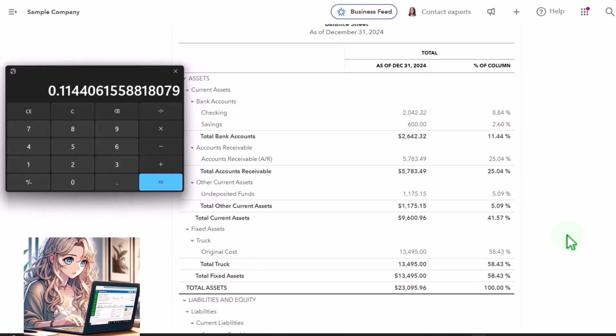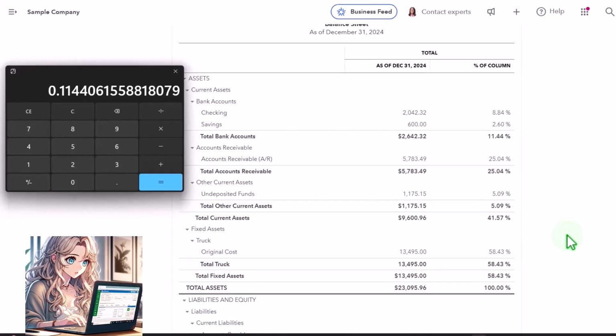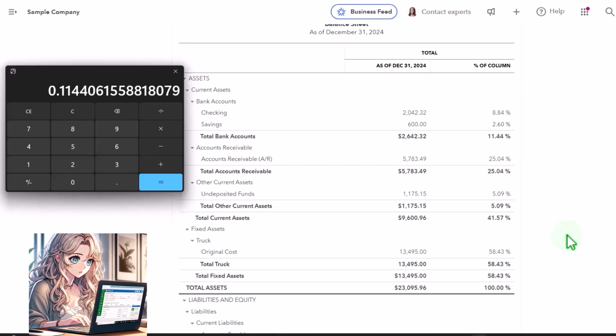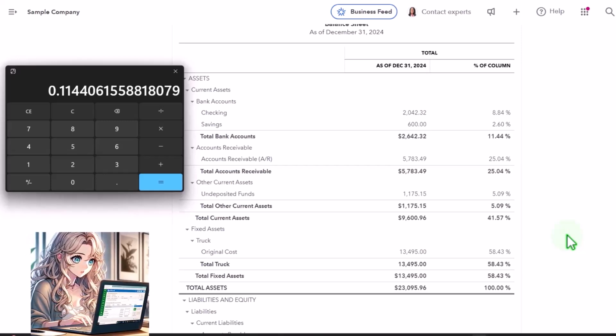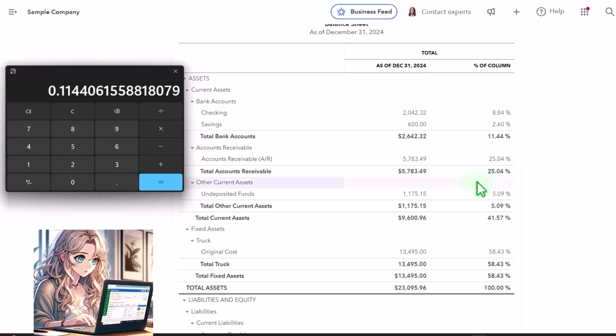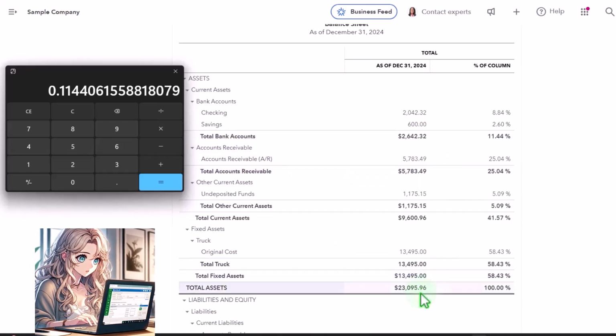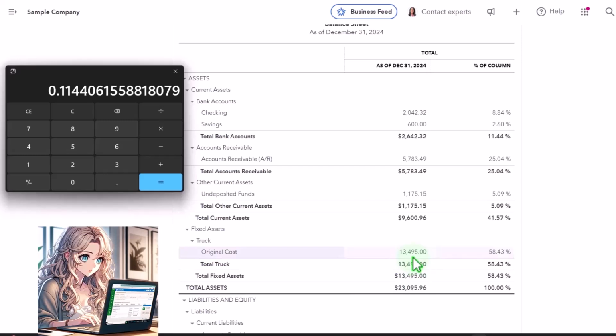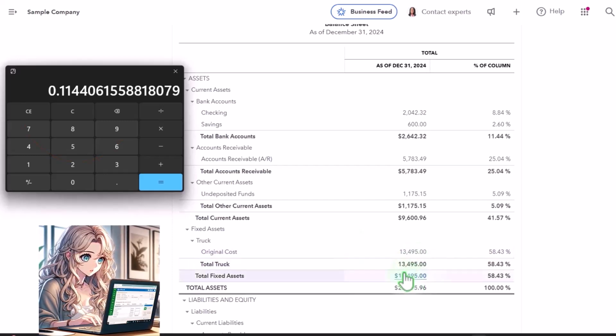So how can we do the comparison? How can we benchmark? How can we try to copy what they're doing so that we can see that if we're at least as efficient as they are with the assets that we are using? We could say, well, look, how much cash do they hold on to compared to their total assets? We could say, for example, how much property, plant, and equipment do they have in comparison to their total assets, for example.